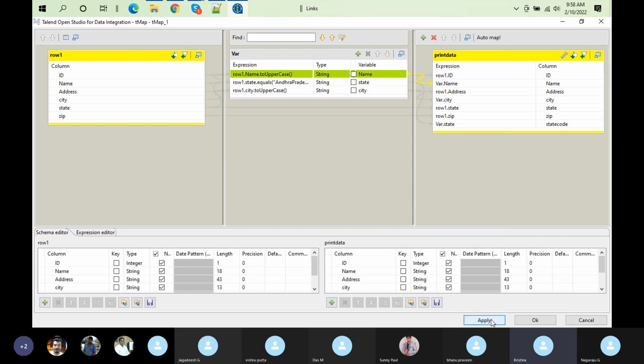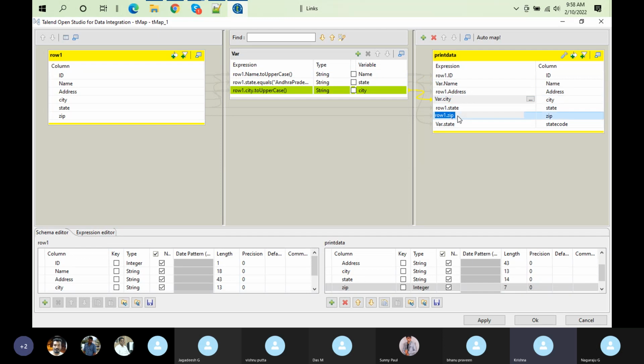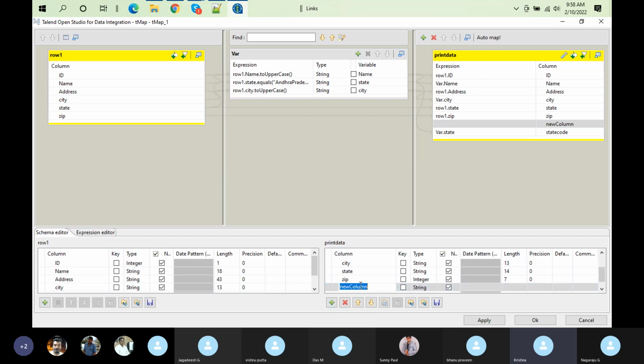Okay, so what is the advantage here? If you want to use, so now again the name is there. I want to form an address, which is going to have name and city and zip. So these three variables I want to concatenate as address one. So how are we going to do it? We just go address one.